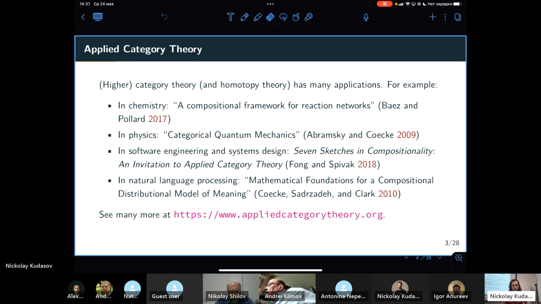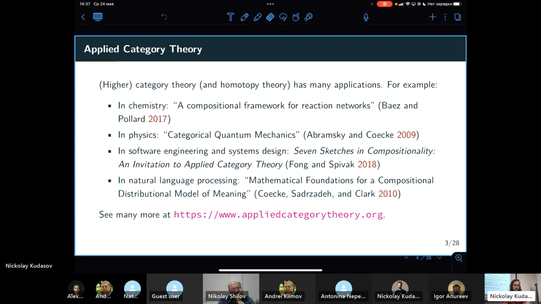Typically we talk about higher category theory, where higher just means that we don't just have objects and arrows, or points and arrows. We have some sort of higher structure. We have arrows between arrows and so on and so forth. There can be slightly different structures depending on the specific theory that you work with, but all of those are basically called higher category theory.